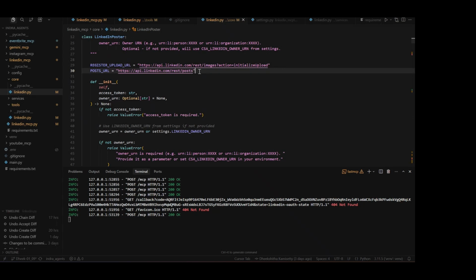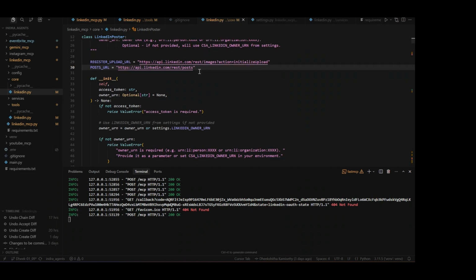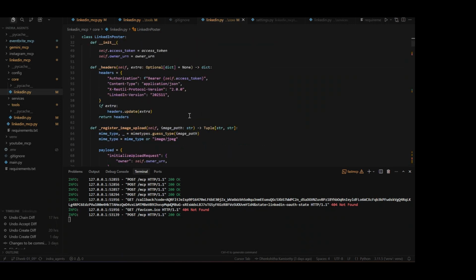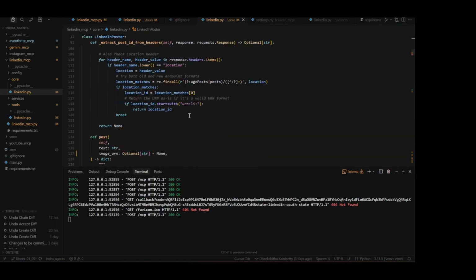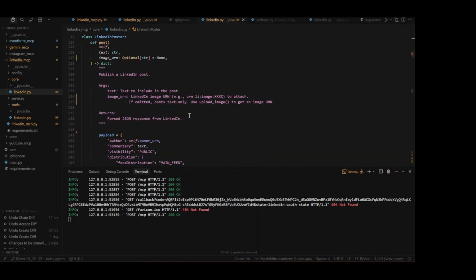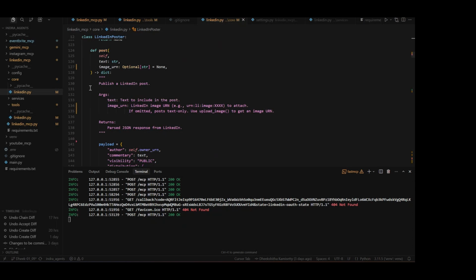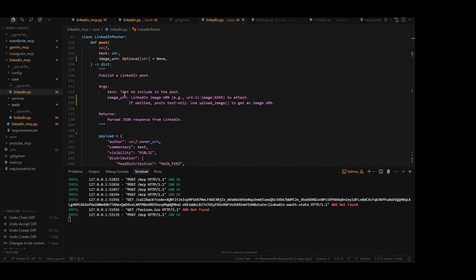For LinkedIn, Microsoft provides proper documentation of all the APIs and all their requests and responses. From there, I have collected the information and used this endpoint. Yeah. So the core logic lies inside this.